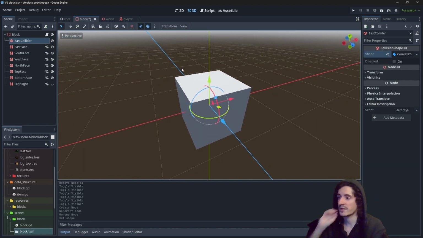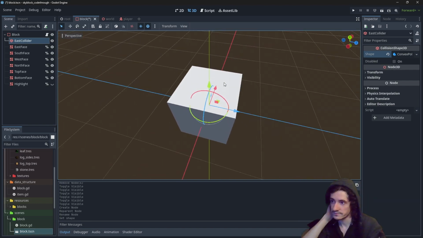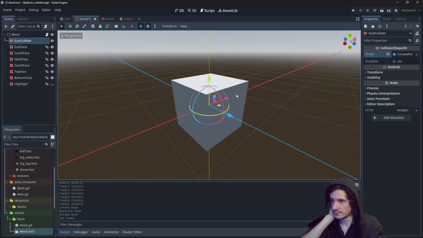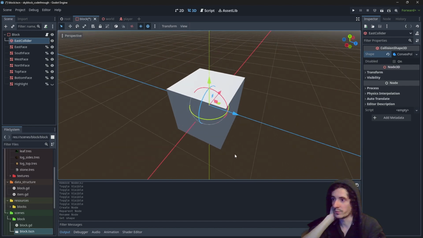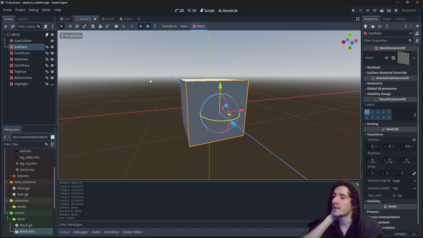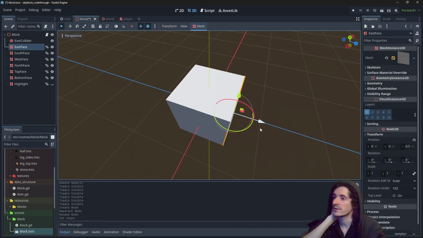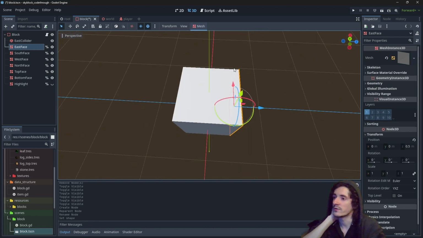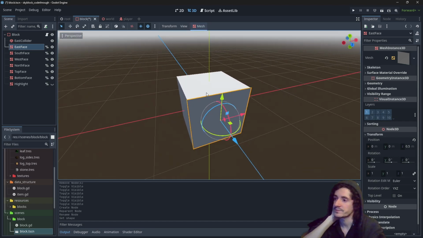The point here is I do want to create a kind of a pyramid where the base is going to be the face here, and then the point will be the center of the block. And each face will have its own pyramid with the point at the middle. Here is the east face. Okay, so it is the red axis, positive is north, and this is east.